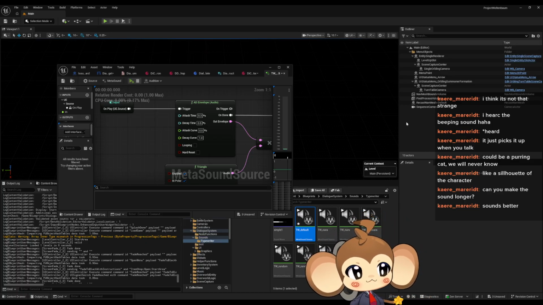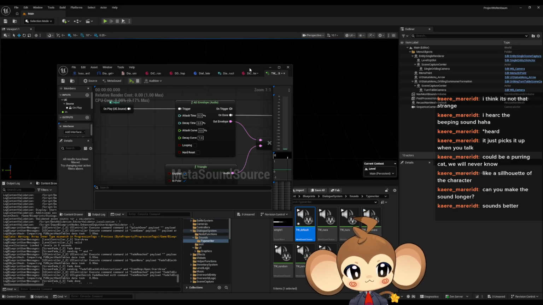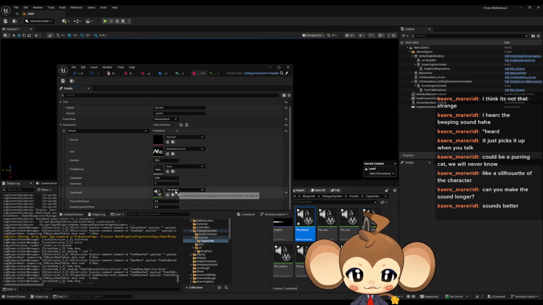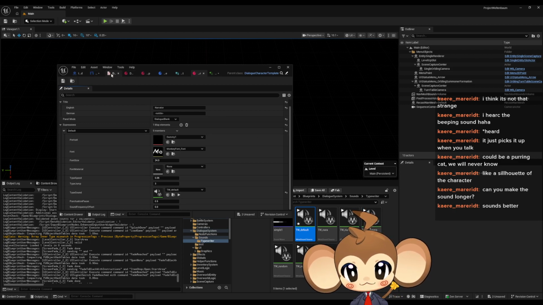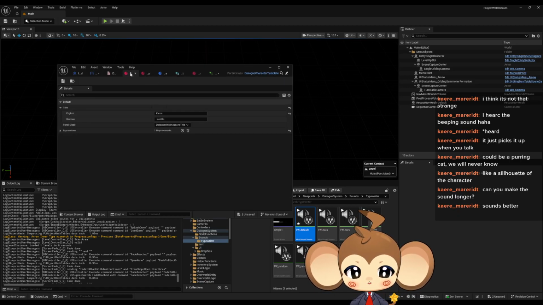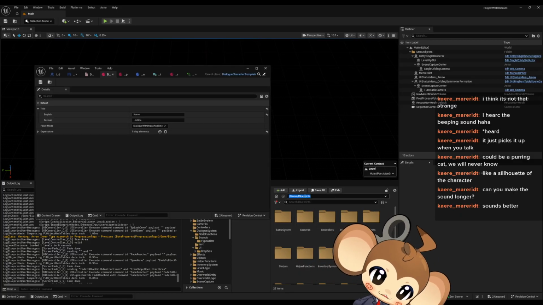Sounds maybe better, but if I put this for each letter to write, then it will overlap each other. It will sound very different, I can show you. Let's put this in as a thing. I would say this will not work, because it will overlap each other very, very much.